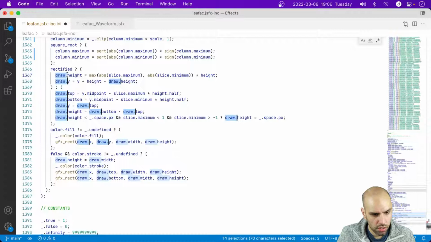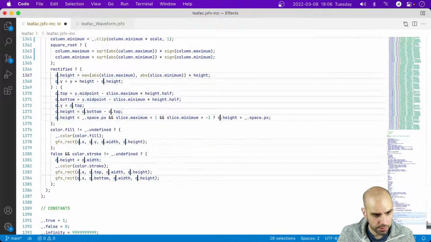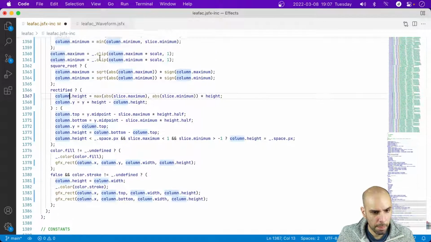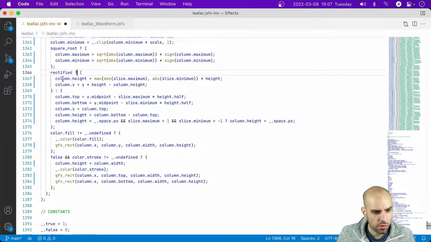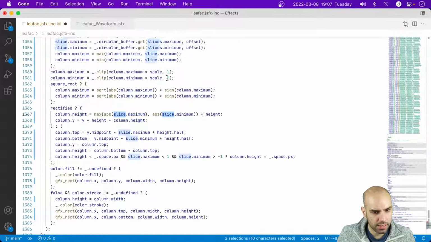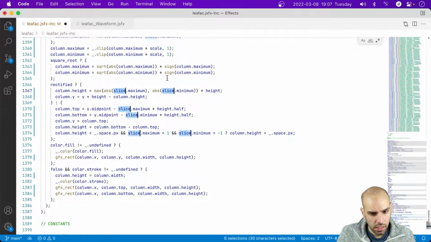Hopefully. Right, so let's read over this. What is the column height? It's the maximum of the slices. Well, I guess every place where I have a slice, I will probably want to have column.